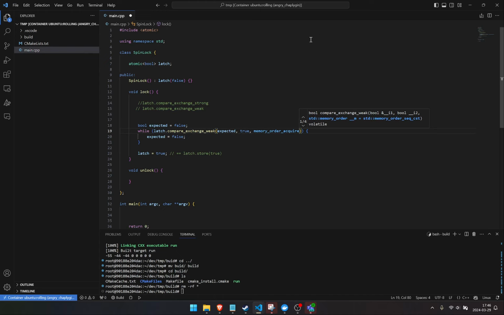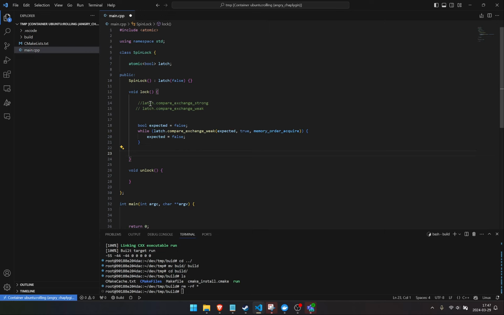So in this case, we're doing a spin lock with a while loop, meaning we want to use the weak version. And we have memory order acquire because, the way that I remember it for this case is you're trying to acquire the lock, so that's the memory guarantee you need. You could leave this out and it would be computationally correct. But throwing in this fine-grained control of what memory guarantees you want will make it a little bit faster. So we no longer need this because it's covered by this compare exchange.